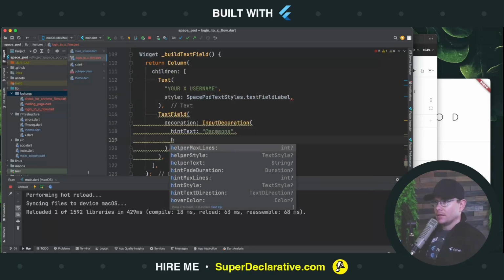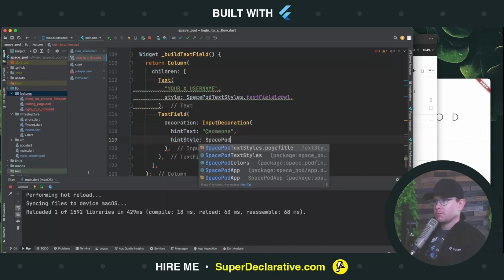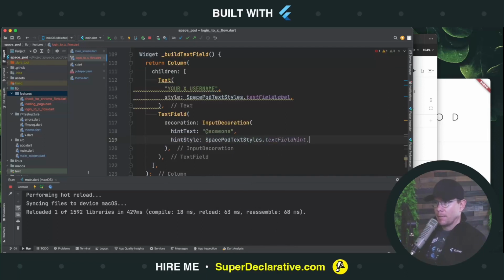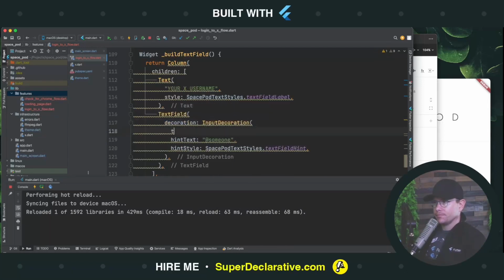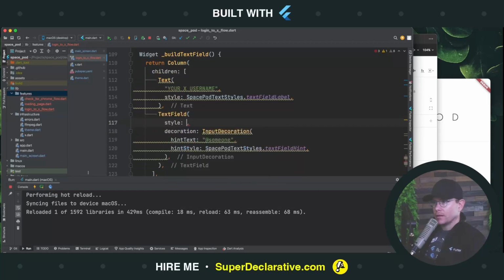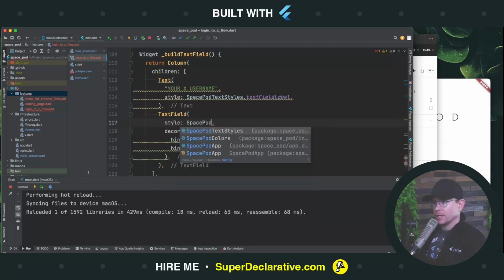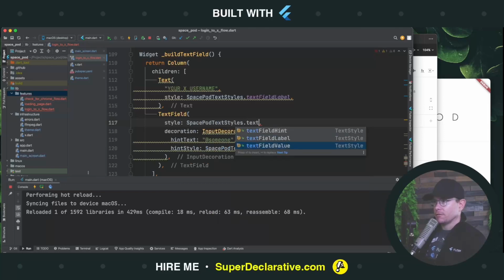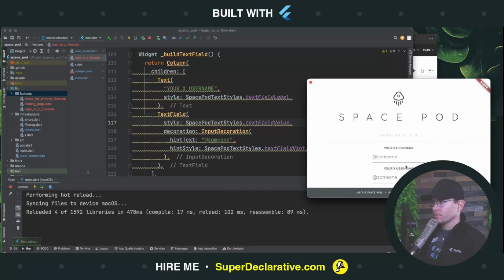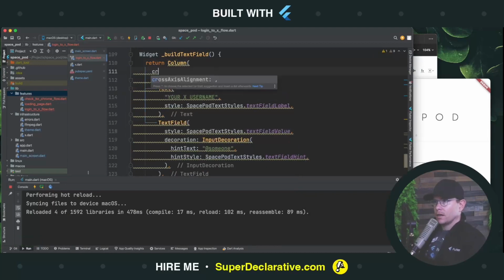And then hint style is SpacePod text styles text field hint. And then the regular style of the value that we type in is text field value. Okay, we're getting somewhere. We want this column to stretch.